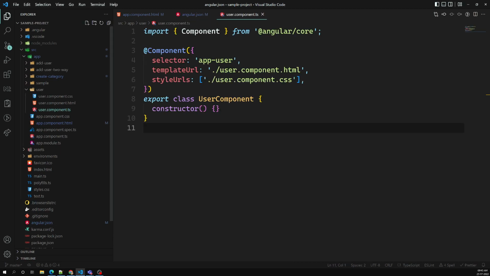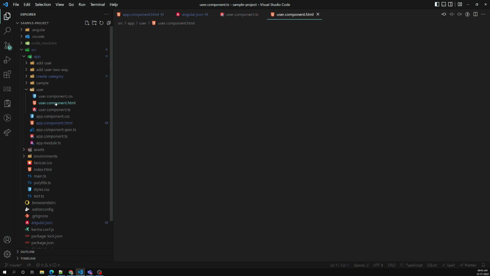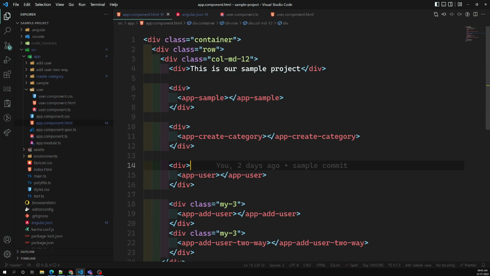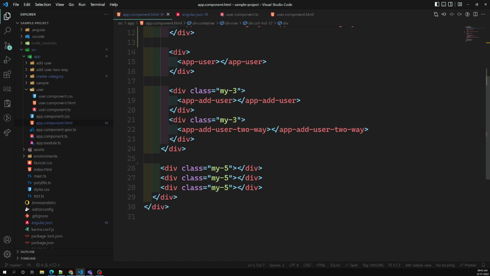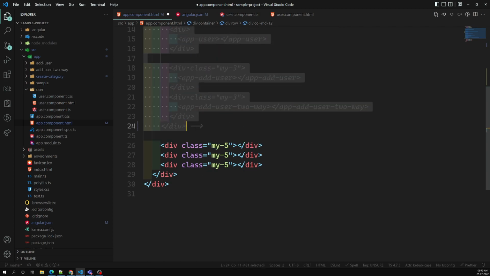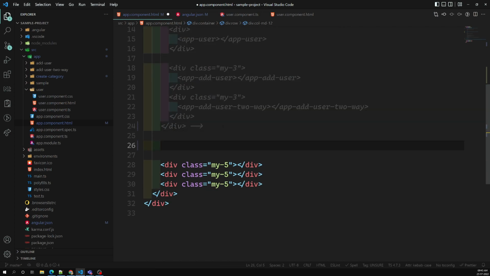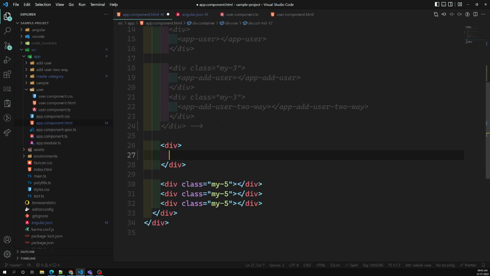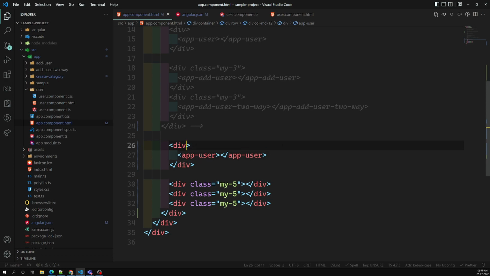We already have one component, a new component. Let's clear it off so that you will not get confused. I will keep it as a comment, and here I will add something like app-user with my-5, so that we can have some gap between those things.